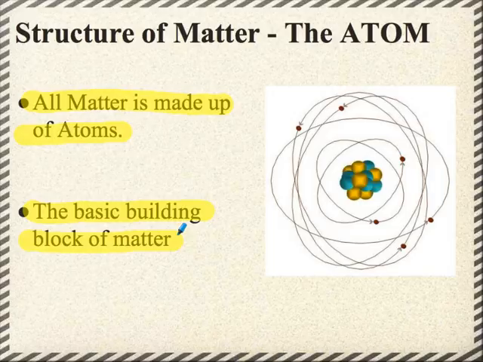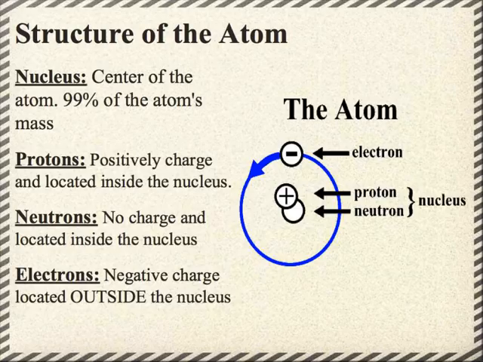What we're going to talk about this week is just one particular atom and what it looks like. As we go through all these things, you're going to see a bunch of little drawings. I do want you to draw these because I think it's going to be very important. There are a lot of vocabulary words this week that are going to be somewhat confusing because they sound very similar to one another. But when you draw the picture that goes along with it, I think it will make more sense.